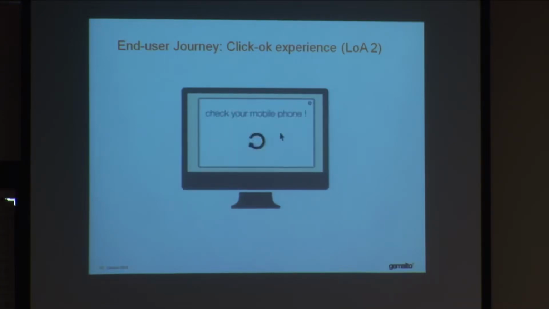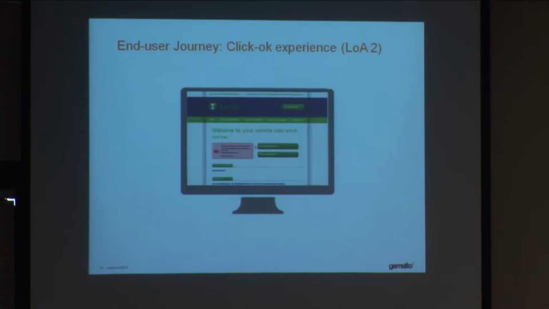Then he is prompted to check his mobile phone. On the mobile phone, he receives a message: do you want to log in to your account? And this message will be fully configurable by the service provider, so they can put something that is very contextual to what the user is trying to achieve. I click OK, and then I will be logged in to the website I'm trying to access. So in this case, it's my insurance information.